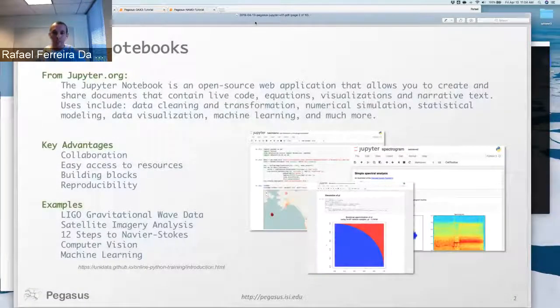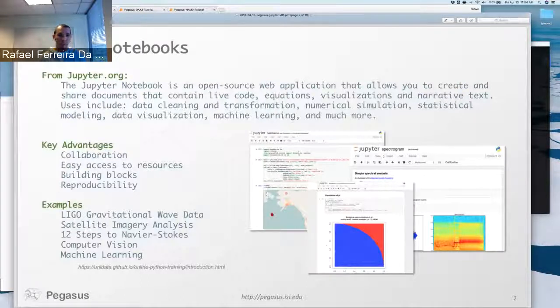Just as an introduction, Jupyter Notebooks. Why Jupyter Notebooks? If you take it from the Jupyter website, it's an open source web application that allows us to create and share documents that contain live code, equations, visualizations, and narrative text. So it's very fancy. You can do almost everything. As you can see on several websites, they say it's almost limitless. As far as your imagination can go, you can be playing with Jupyter Notebooks and do all kinds of very nice, fancy, and funny stuff, as you can see in a few of these examples here on the slide.